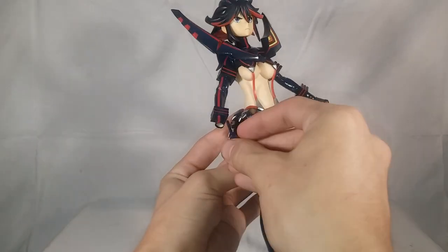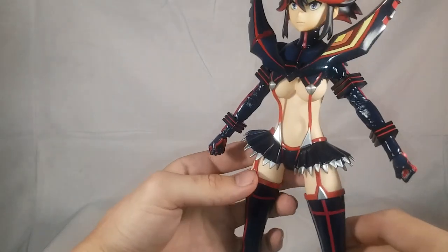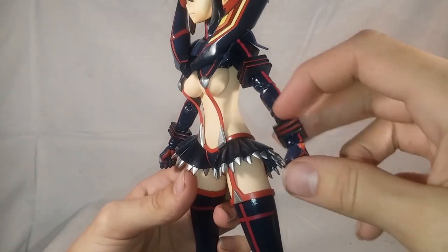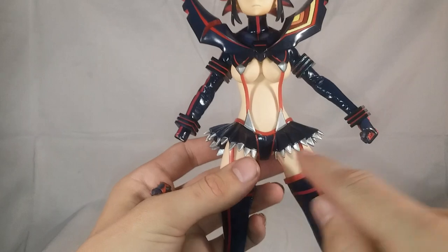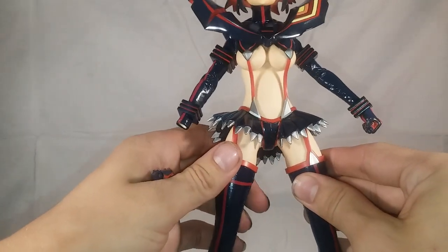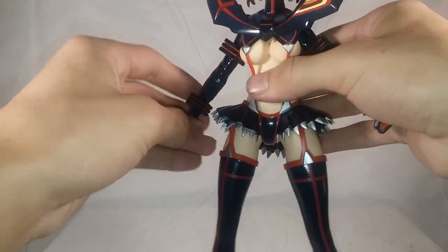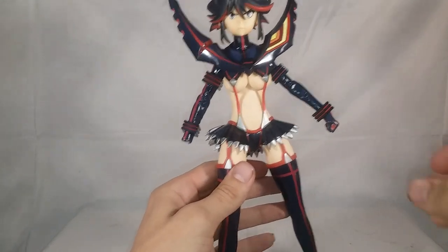Oh yeah, that's one thing we're gonna bring up with this figure, that issue. But we'll talk about that a little bit more later on in the video. But yeah, the hands are really nice, down to the Senketsu down there. Looks really, really good. And then moving down to the skirt, you've got all the spikes right there. And yeah, her hand keeps falling off. Well, I will bring that up when we get to it, but actually, we'll just bring it up right now. Yeah, the hand just keeps falling off.